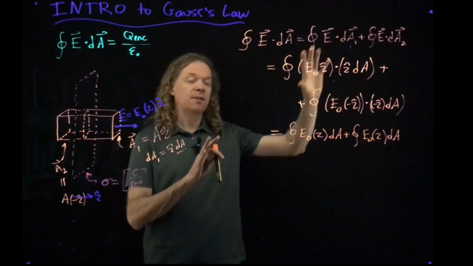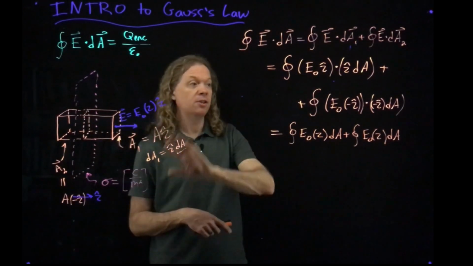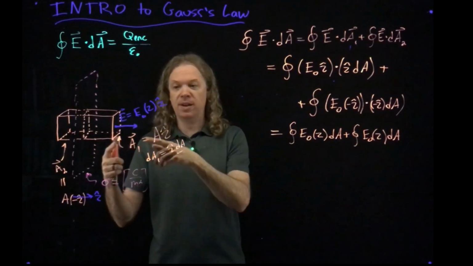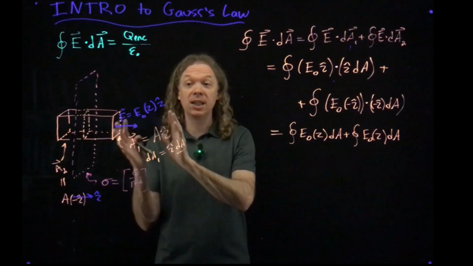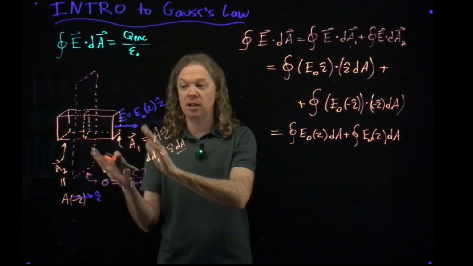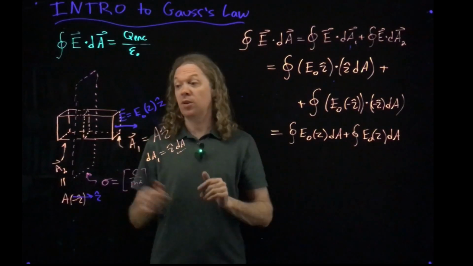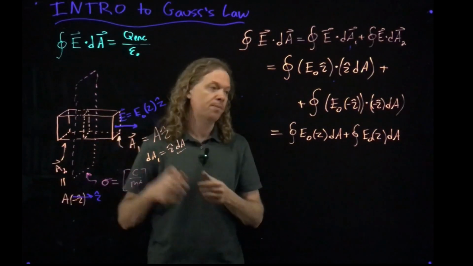Okay, but now, so that's the first sort of simplification. Once you deal with the directions, you get rid of the directions. You have no cosines or anything because the normal vectors are the same direction as the electric field. That was a key part of the way that I picked my area, is to make the normal vectors of the area in the same direction as the electric field or perpendicular to them to make them zero.